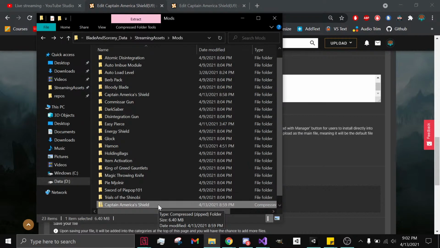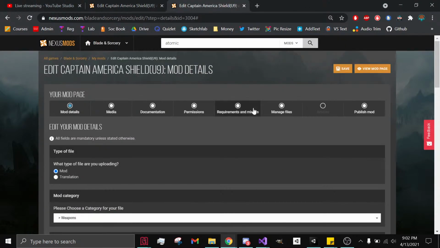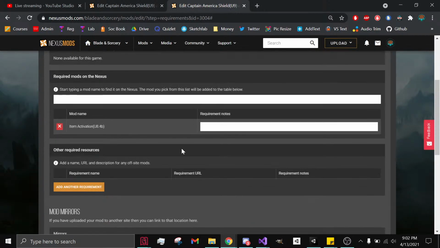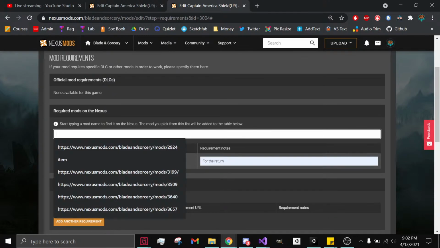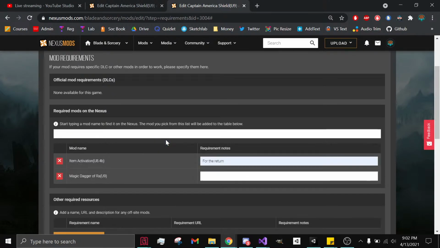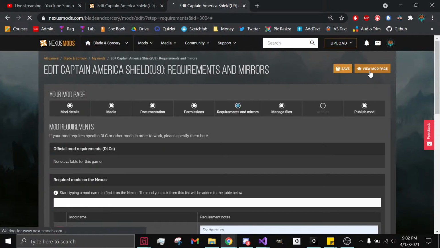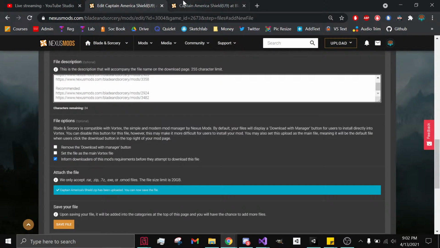But all we gotta do, drag it on zip, and let's make sure of one thing first. So this is for the return, and Magic Dagger of Ra for the homing, just so that it shows up for everybody's requirements.